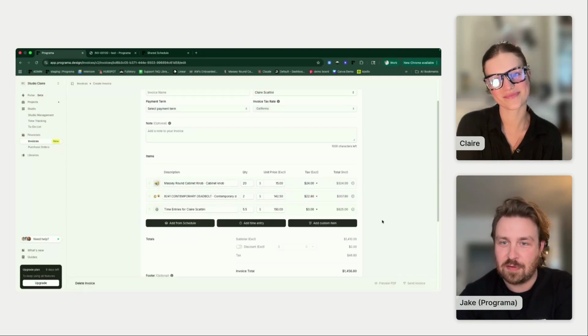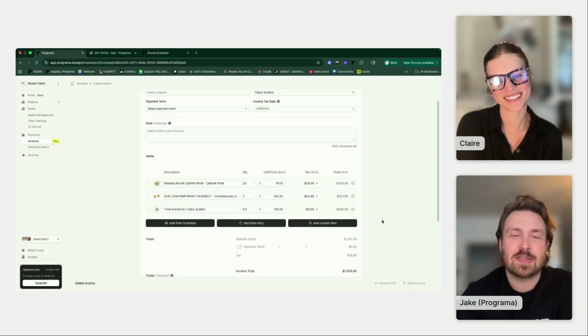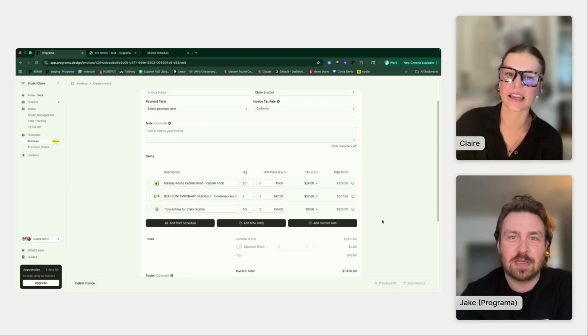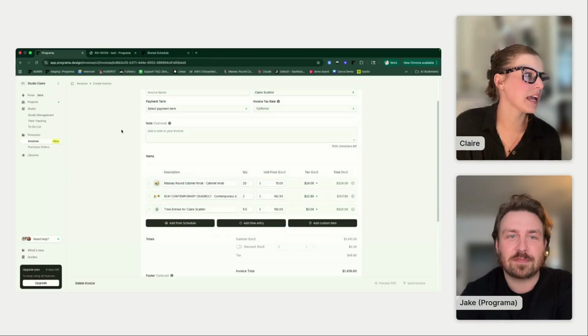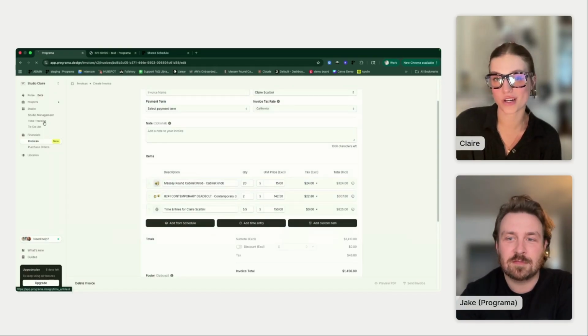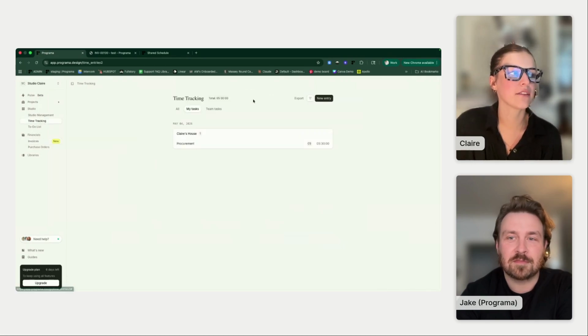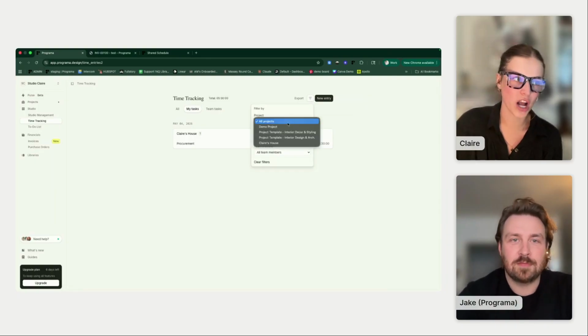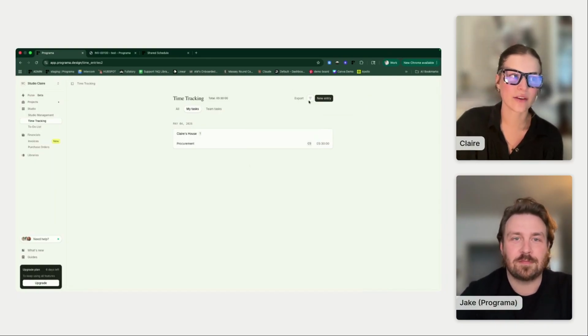Let's see, we have a few more questions. So hours invoices, just exporting detailed hours. In the case that your client needs a sheet of what you were doing during your time, we can go into time tracking. You can filter as needed. So if we want to filter by a specific project, then we can. And then right here, you can export that as an Excel spreadsheet.